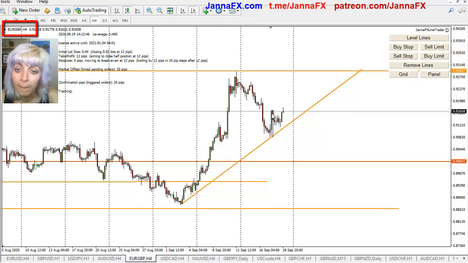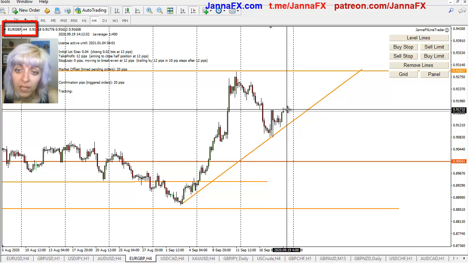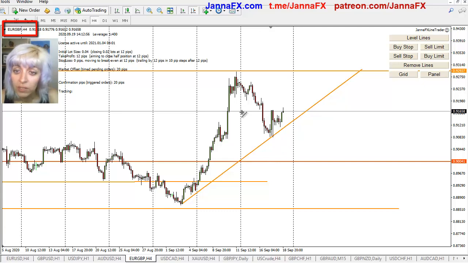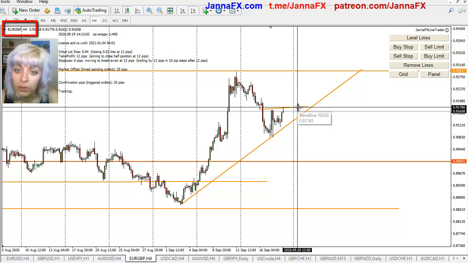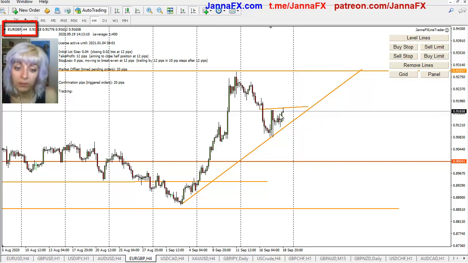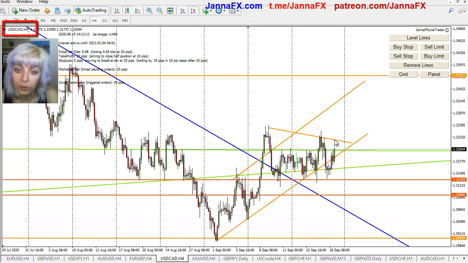So at this moment, you see it's forming kind of a bit of a double bottom. And so pretty much, let's say, if it will start, I think I might even draw this. If it will start to have a bit of consolidation here in this area, that would be a good entry point. So you see, guys, from here, it's a good run to the bottom, 40 pips, go back up now 100 pips, and of course going down is now 100 pips. So that's my possible entry point. So that was easy with euro pound, dollar Canadian.